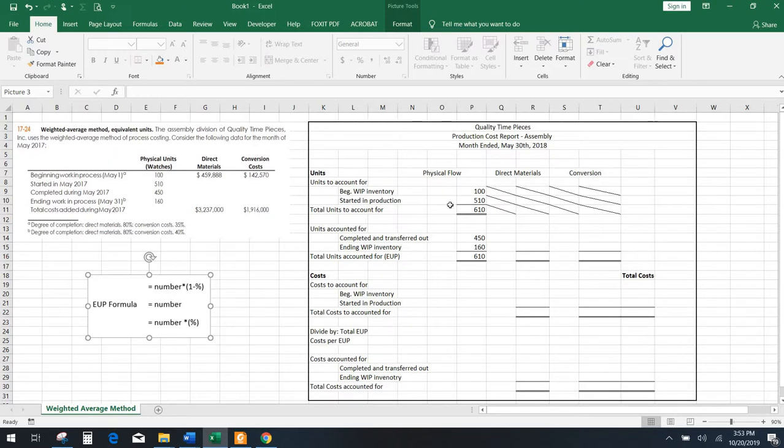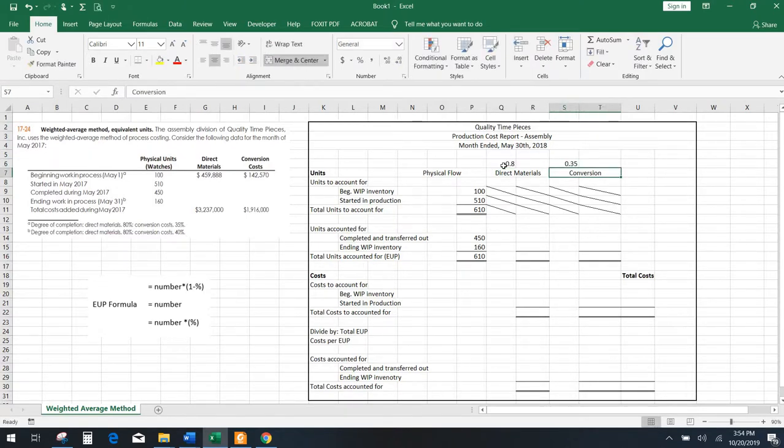But in order to use this method, I like to put these little notes down here at the bottom, for the degree of completion, direct materials, in the beginning inventory. I like to put that up here at the top. And it's 80% for direct materials and 35% here at conversion costs. I talk about why I put those up there in that previous video.